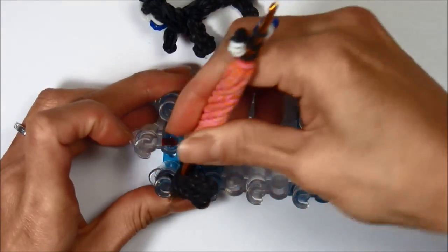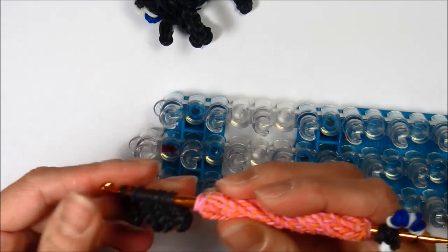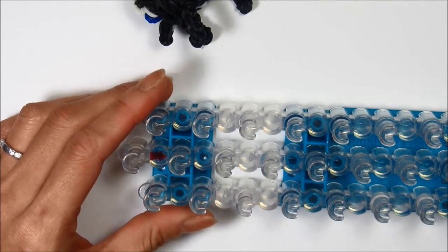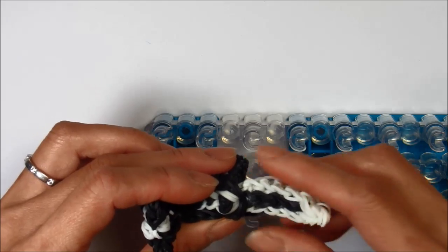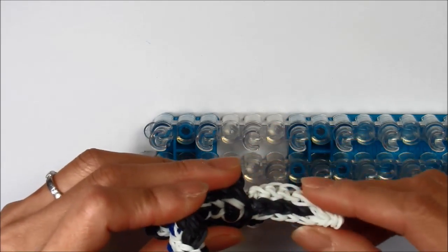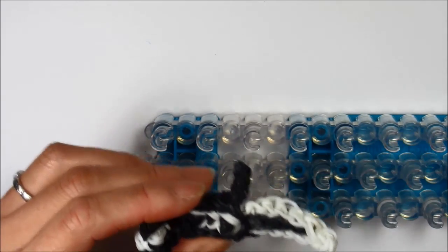If you want to make the back thigh thicker, you can by using 2 single rubber bands and doubling it, but that's up to you. I'm not going to. So let's do the tail, and a real skunk has white around the tail like this guy that I made, and you can make black with white in the center. That's up to you, but I'm going to make it like this one.